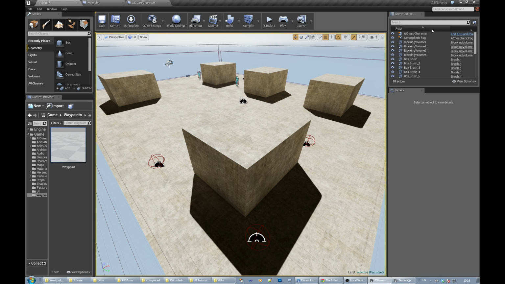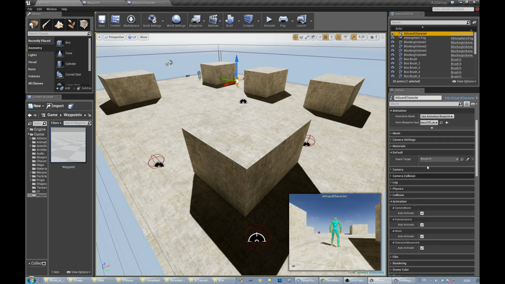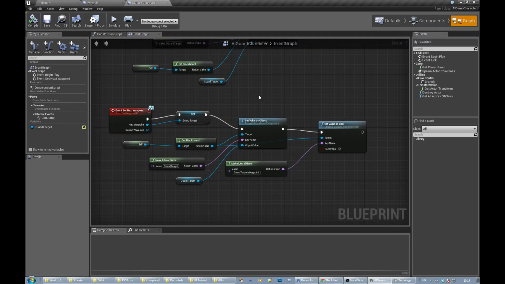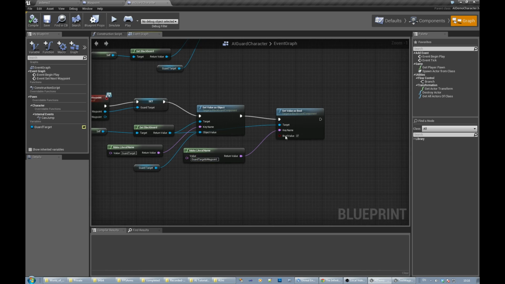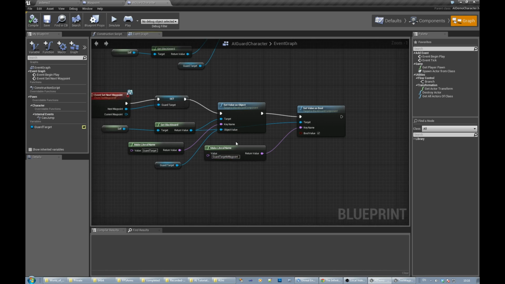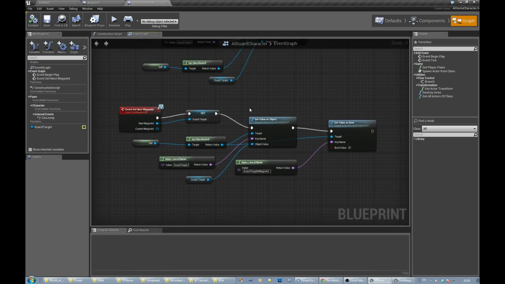So if we select the character, it's just so that this value gets set, and then we get the blackboard from the object, set its guard target to our guard target value, and we also set a boolean to say that we actually used the current guard target as a waypoint, and I'll cover that in a later video.